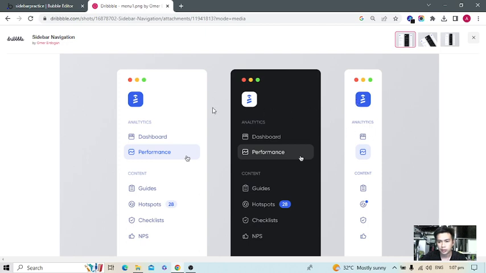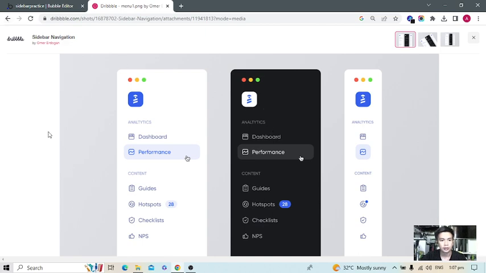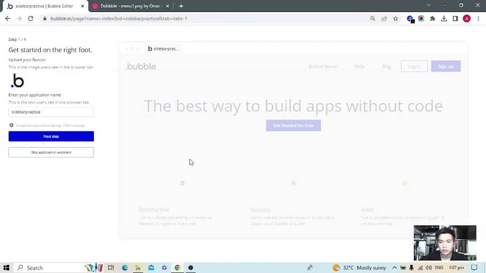You can see that here is when the width of the screen is for desktop, and when it compresses or decreases the width of the screen, it shows like this. Only the icons are visible and the texts are not.